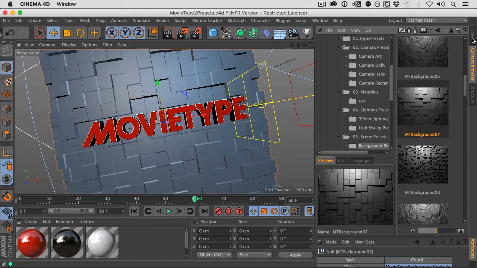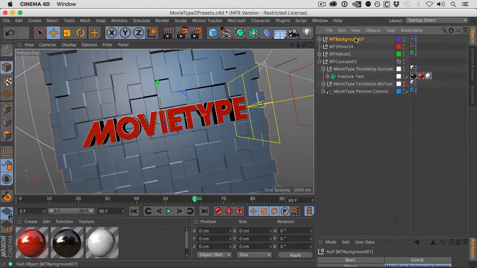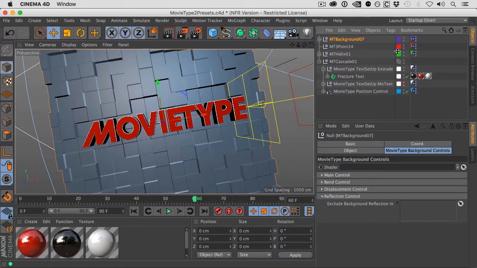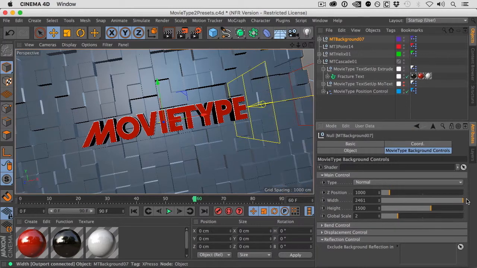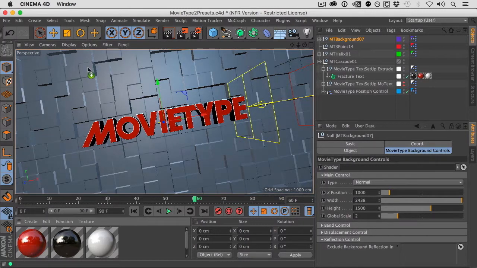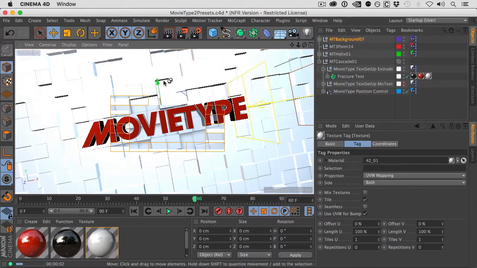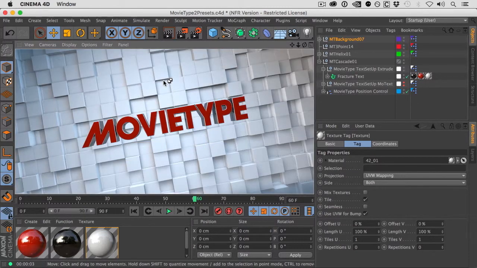So once again, come over to objects, make sure that's selected, come down to attributes. And under my main control, I'm going to change the width. Just drag that out. That's looking good. Also needs a material. So I'm just going to drag that white onto this. Okay, so very quickly, you can see we're starting to get a really nice look. We've got a little bit of shadowing and we've got some nice reflections from those materials. But those reflections could definitely be a little more punchy.